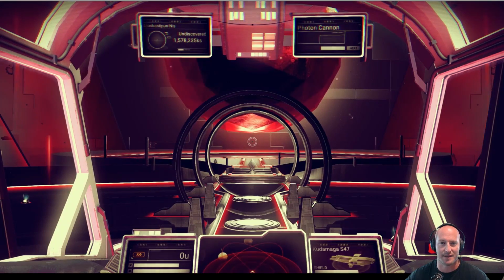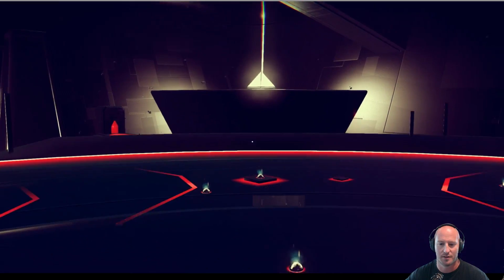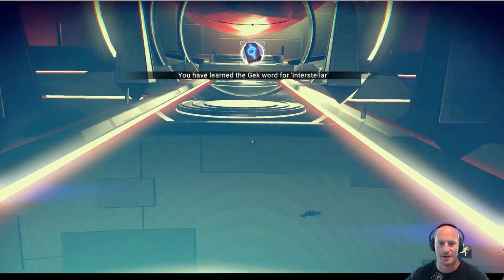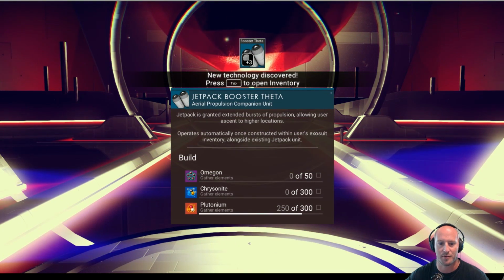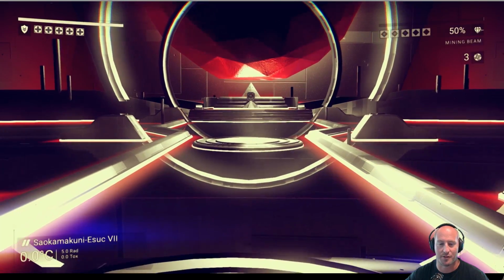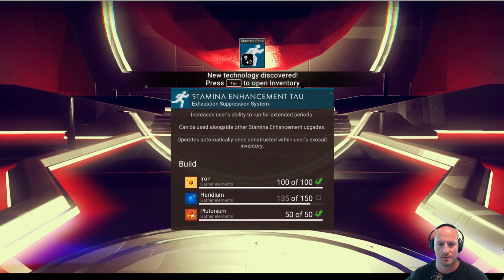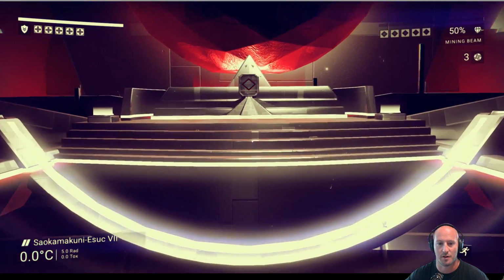I do have to say I did miss the 2 artifacts it was giving you with warp stones to help you out along the way. So having to farm them was kind of a pain in the butt. Very repetitive, but I did it nonetheless. New technology, jetpack booster. See, I'm starting to get new materials I'm having to gather that I haven't even seen before yet. Oh, nice. That one actually is kind of cool. The ability to run a little longer.